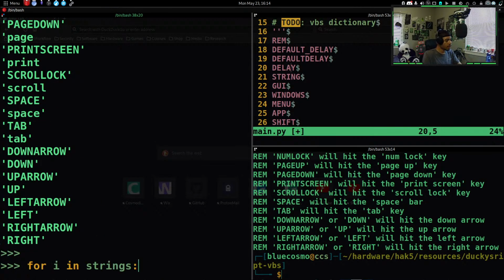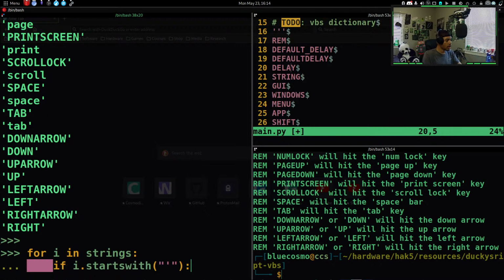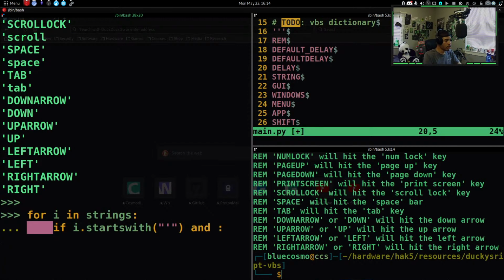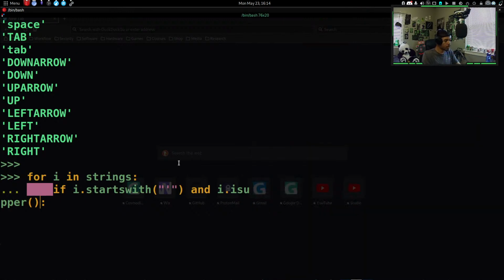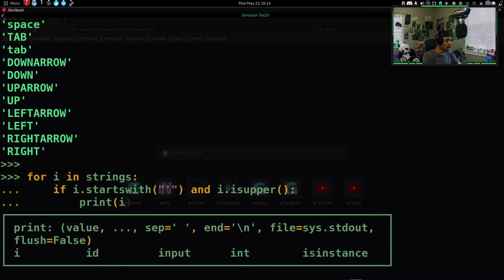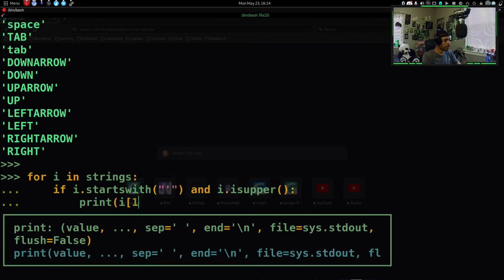So for I in strings, if the string starts with a single quote and I is upper, then we can print I from the first character going down to the negative first character.